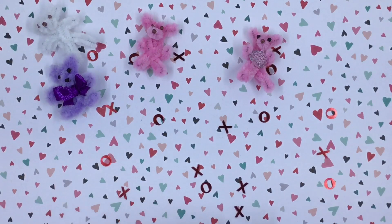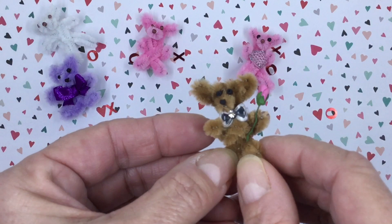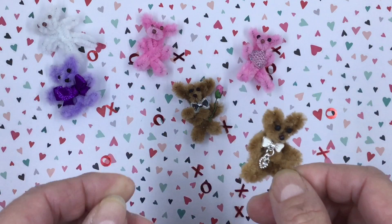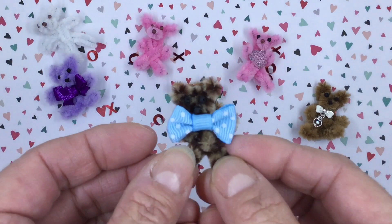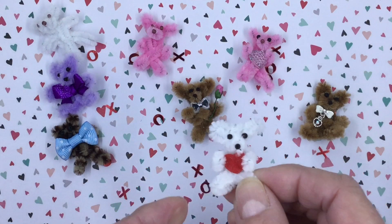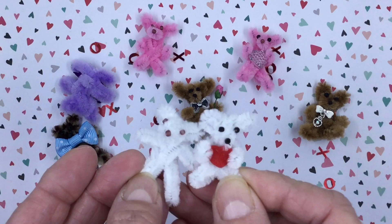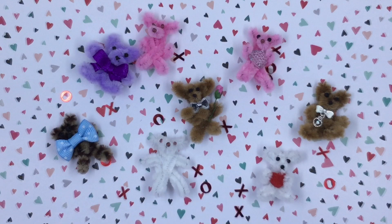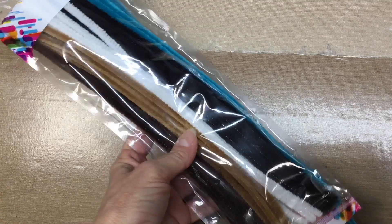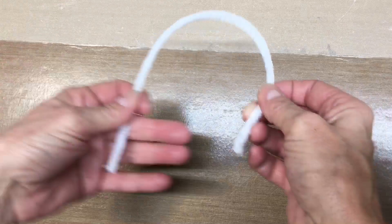It kind of changes their cute adorable little personality. This purple one is the first one I made — I had such a hard time putting these together, they were so flat and smooshed, but I finally figured it out. This little guy has a bow tie and a rose, this one has a bow tie with a little heart jewel dangle, and this one has a bigger bow tie. I used a double colored pipe cleaner and it turned out really dark, so I wouldn't suggest using that. Here are my two little polar bears — they're so cute. I just went through all my small stash, whether it be nail things, the love sign is confetti, little jammies, little flowers. I'm just into using up my stash as much as possible.